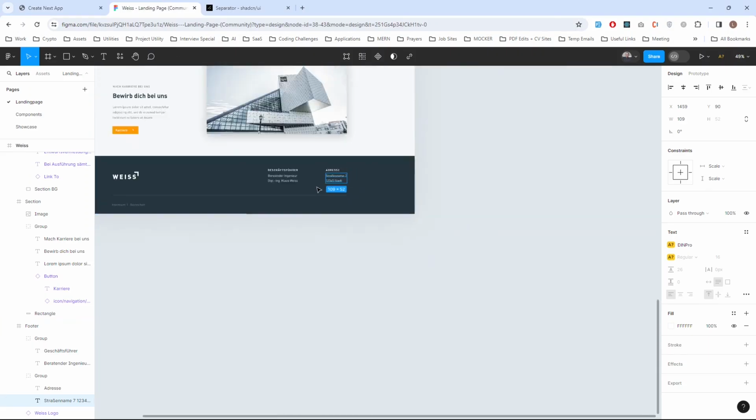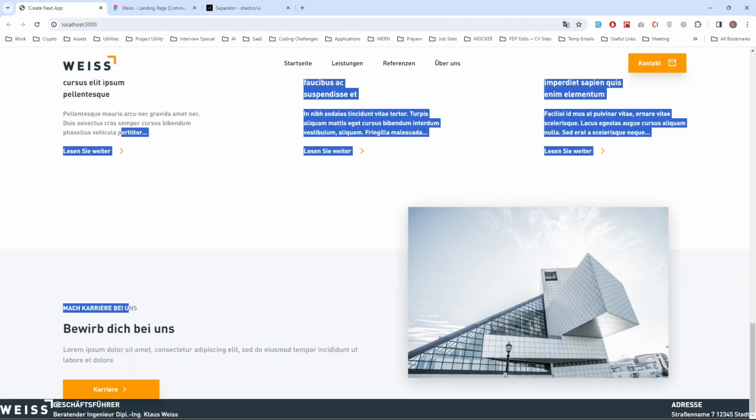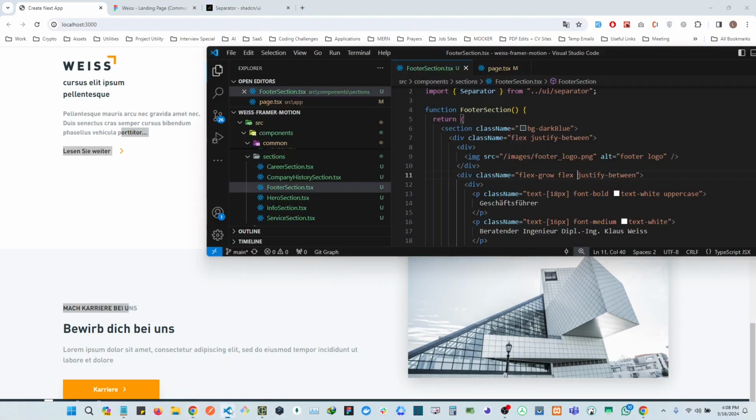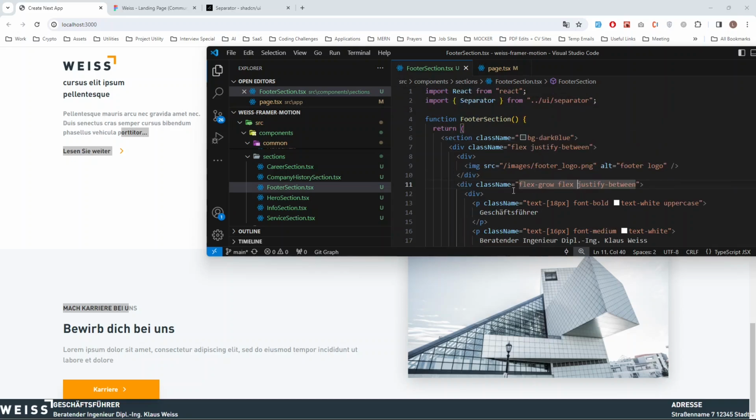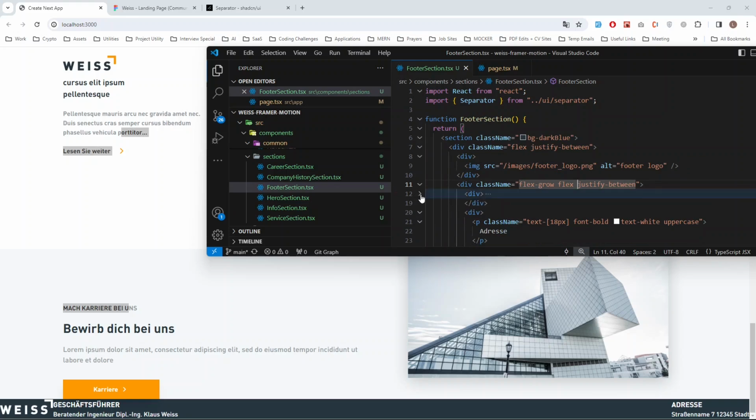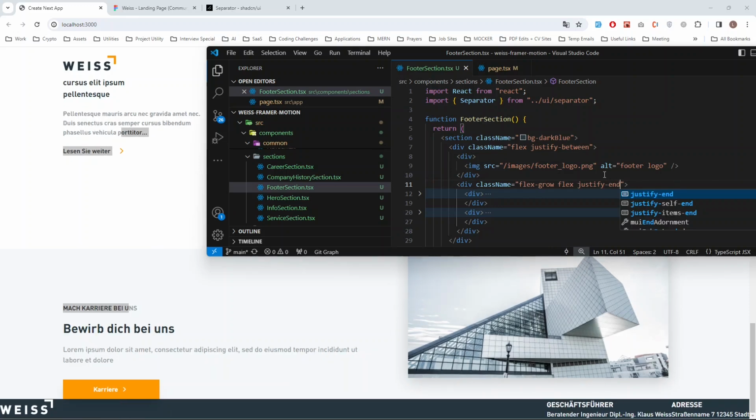So what we're going to do though is that these guys are going to be in one side. Everything here is going to be in one part. So that's this one and this. Maybe justify end. Great.